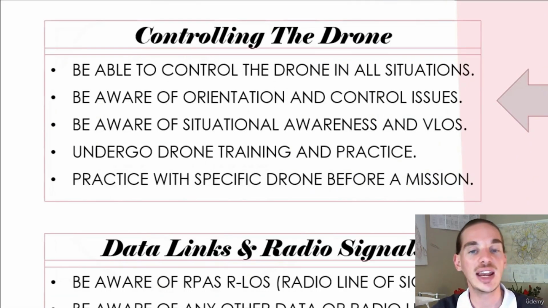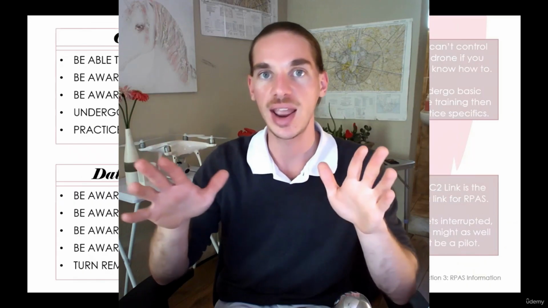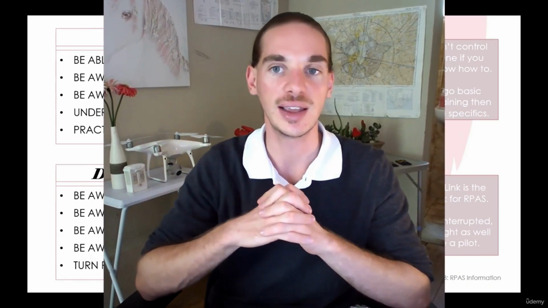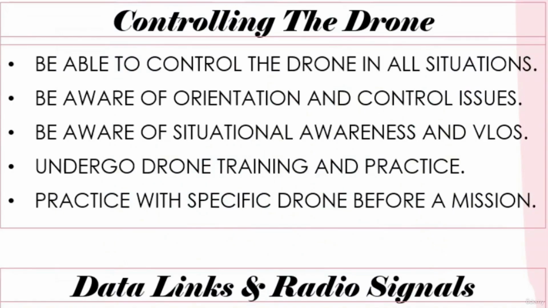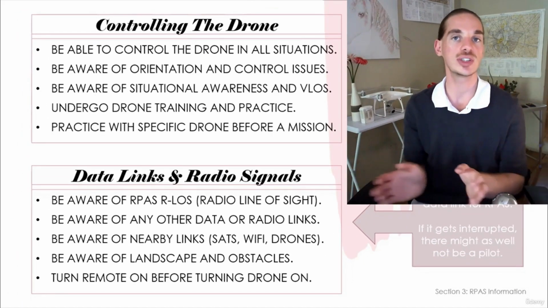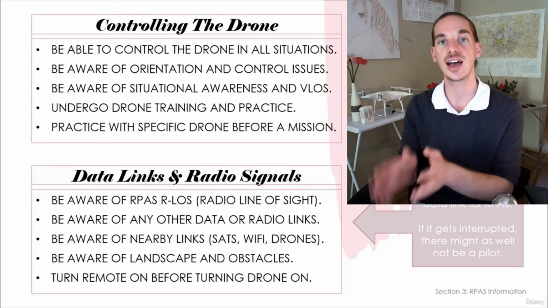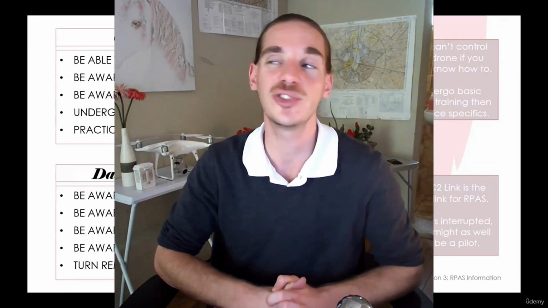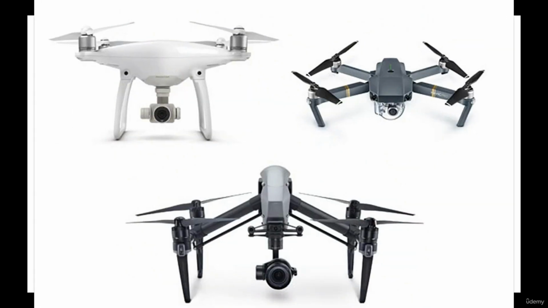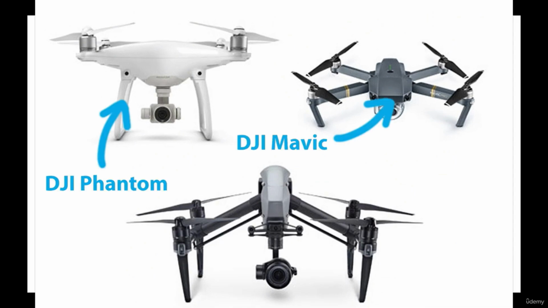You need to undergo drone training and practice. It is very, very rare that someone just picks up a drone remote and flies a drone perfectly. And you must practice with a specific drone before a mission. All drone schools use different drones, but they tend to use a standardized multi-rotor. If you have to fly a drone that now has 6 rotors, or a drone that is completely different, might still be a quadcopter, but completely different to what you trained on, of course you want to practice flying that drone first before doing your mission.